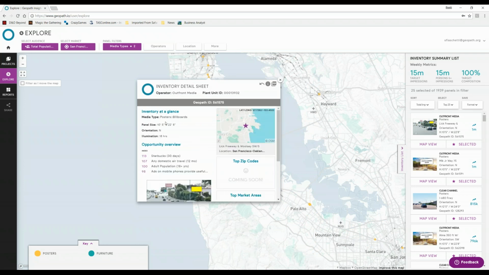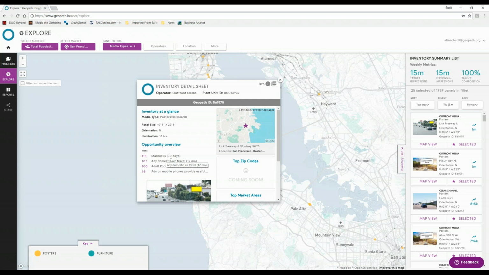So inventory at a glance, so high level. I think of this as kind of like the back of a baseball card, the trading card. So it's all that information. You're also seeing the opportunity overview. So for those attributes where this piece of inventory over indexes, this looks like a good one if you were trying to target Starbucks, people that have been to Starbucks.